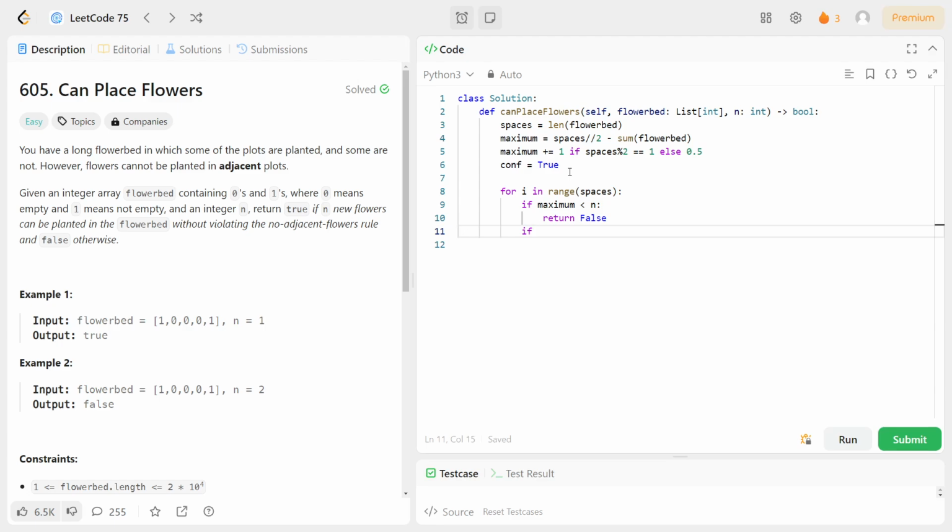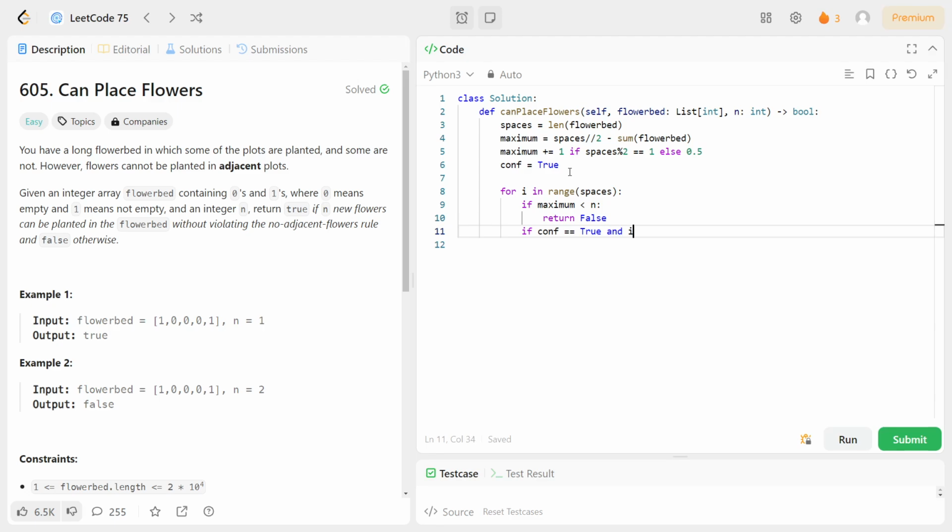If that's not true, then we need to check if we are following efficient or perfect planting in this position. So if conf is equal to true, this means we are always planting on an even index, or on the index where index modulo 2 is equal to 0. So on the 0th, then one is empty, then on the second, and so on.